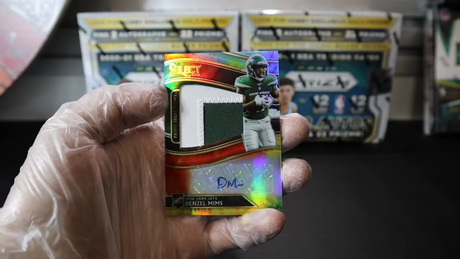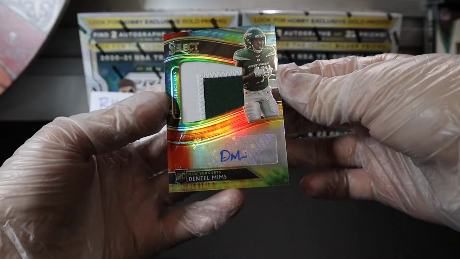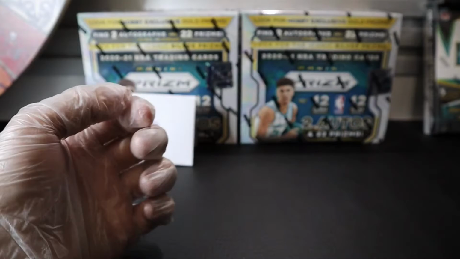But the Denzel Mims, sorry about that. Denzel Mims tie-dye RPA, two-color. Pretty good pull on that one. That was the break, though, guys.